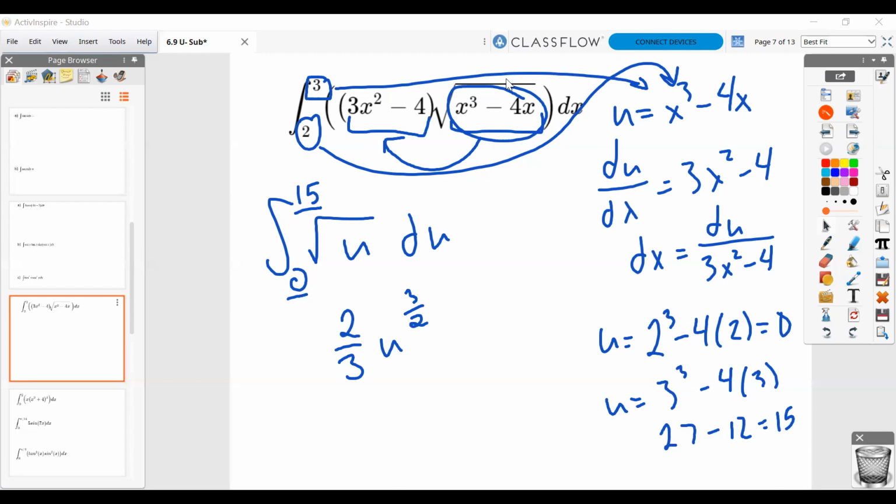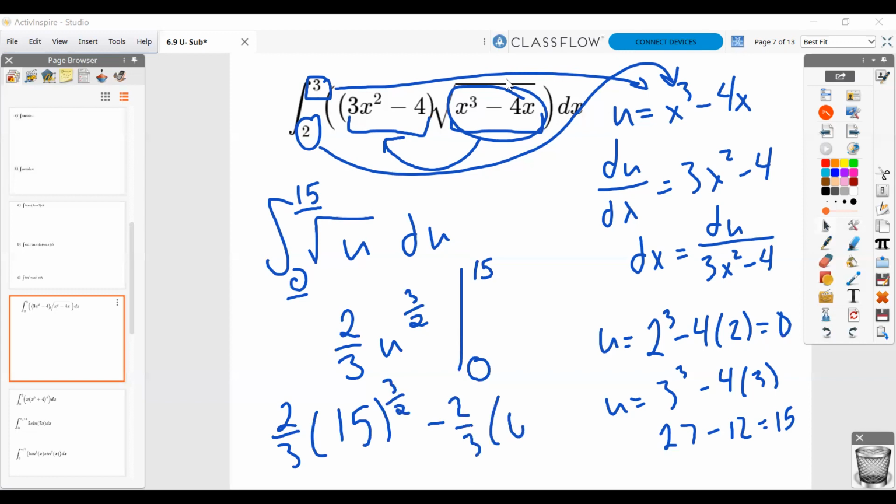But now, instead of replacing u, which we had to do in the indefinite integrals, we're actually able to just plug these bounds of 0 and 15 in. So 15 is the upper limit, 0 is the lower limit. From here, this just looks like 2/3 times 15 to the 3 halves minus 2/3 times 0 to the 3 halves. We don't really care about the 0 to the 3 halves because, 0. So our final answer ends up being this: 2/3 times 15 to the 3 halves, which is a really gross irrational number, but none we have to worry about.